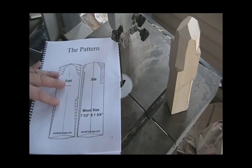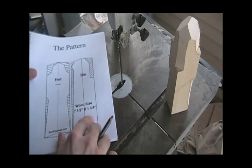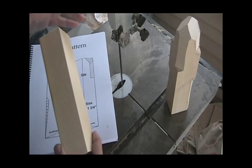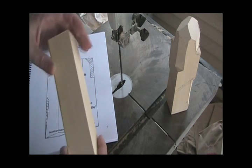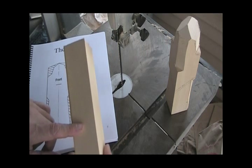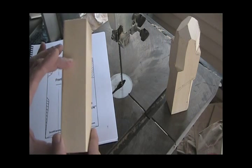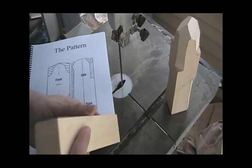Now I'm going to start with the front. Oh, that's the thing I want to discuss. Now I have here a block 7.5 inches long on a 1¾-inch square block of wood. You could make this bigger, let's say if you had a 2-inch block of wood, you can probably bring it out to 8 or 8¼ inches. So the wider the wood and the longer the wood, you can be proportional, or you can go out of proportion and keep a 1¾-inch wood and probably 9 inches and make a thinner piece or thinner Santa, or vice versa. Same type of wood, same size wood, but shrink it and make it squattier. It's open for design. Now I'm going to find the grain.